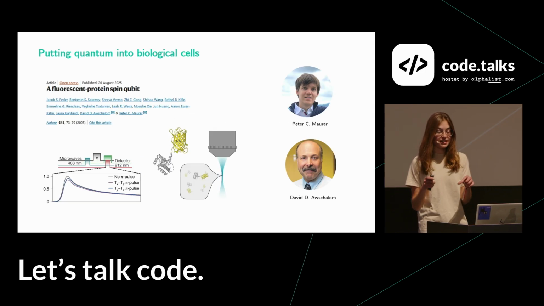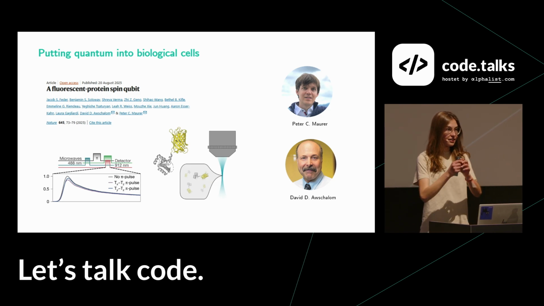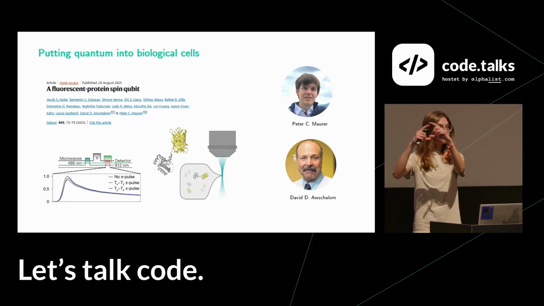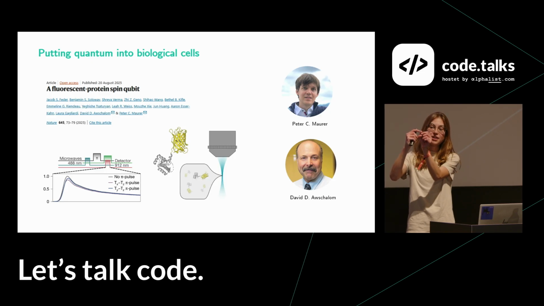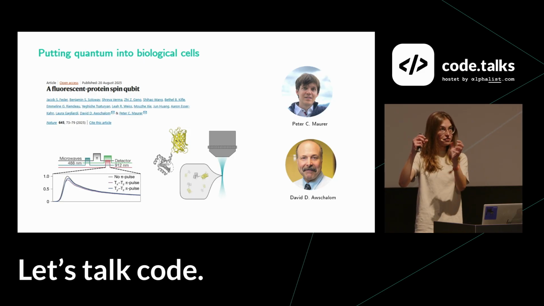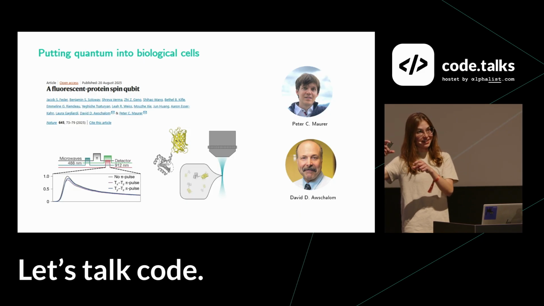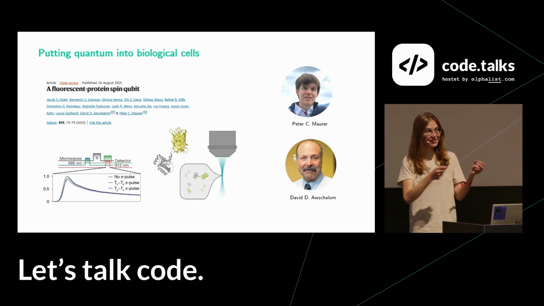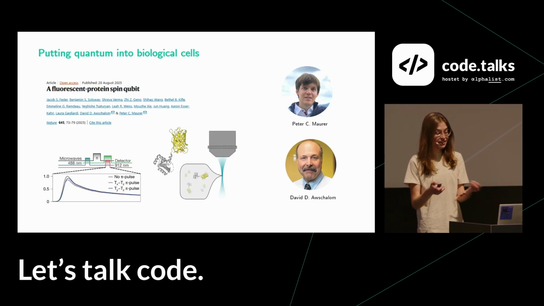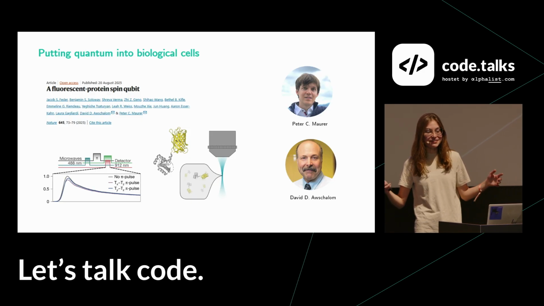And the really cool thing is that biology does this all the time: we all make proteins that can be very long. So you can take this fluorescent spin qubit and elongate whatever you want to it. It will be in close proximity, and depending on whether there is, for example, a magnetic or electric signal from what you want to measure, this spin qubit can be your readout sensor inside of the cell. So that's pretty cool. We put quantum computing in cell environments, and it has some nice properties. And the decay time is, of course, a little bit shorter than if you work at cryo temperatures, but I think the future is very nice.